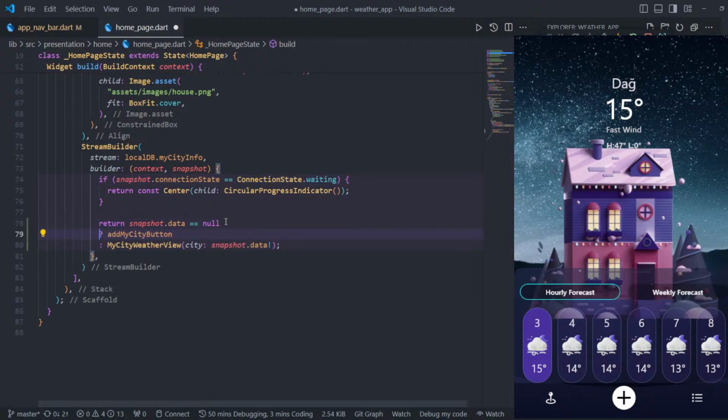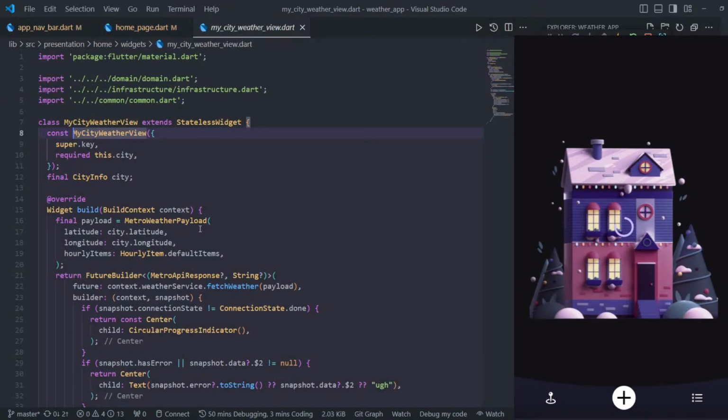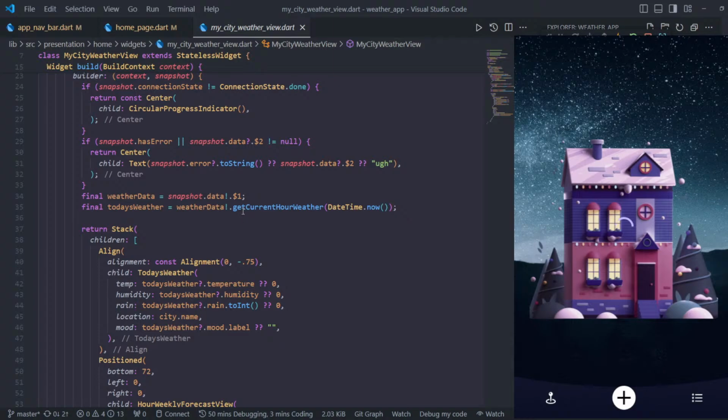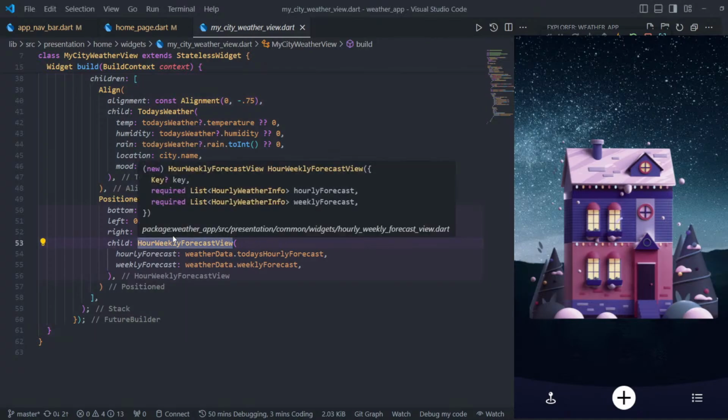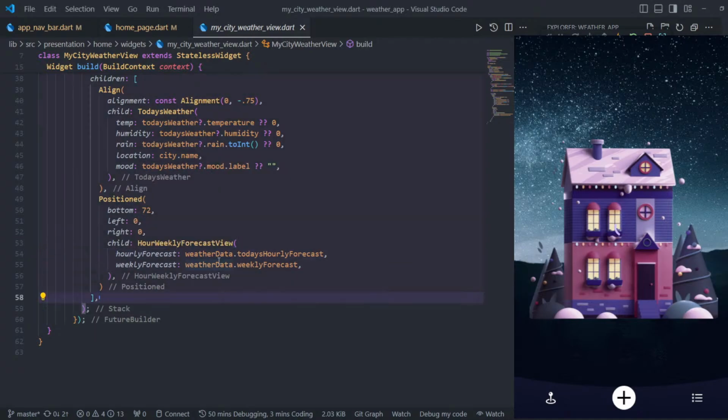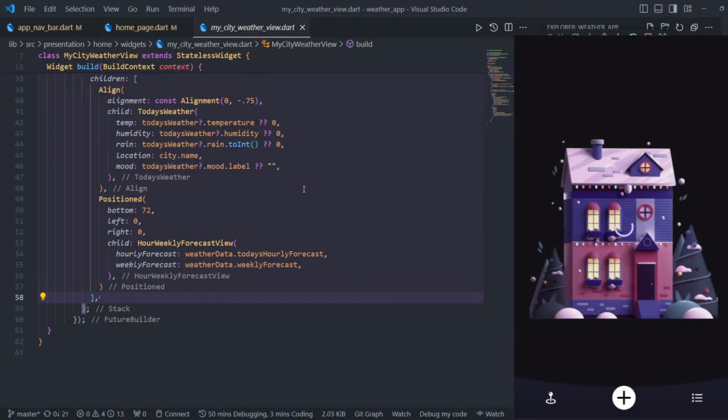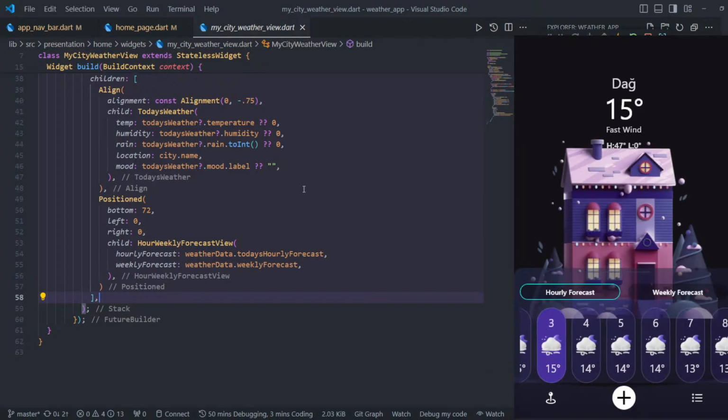This isn't good. It is good now. So my city view, and we have a horizontal forecast view, and it will be for only this widget.